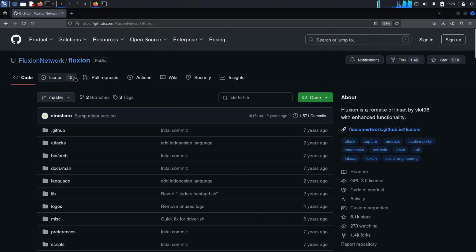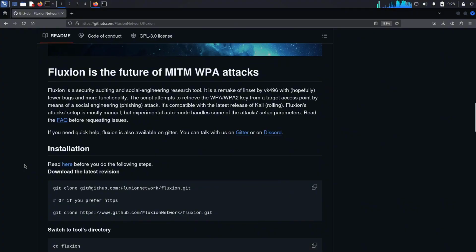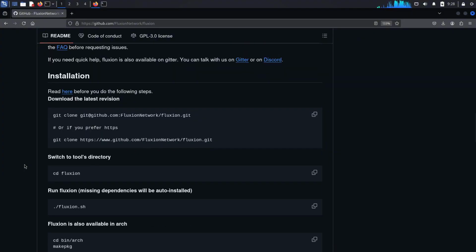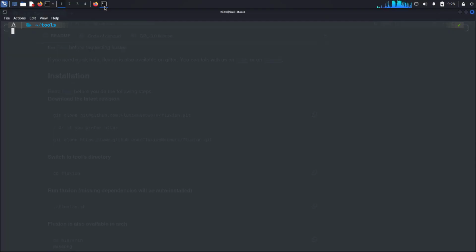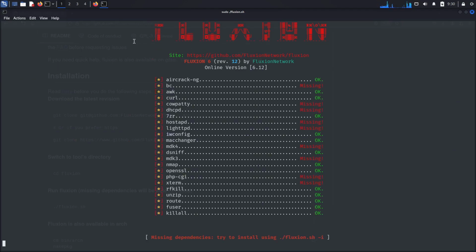An evil twin attack is one in which we create a fake Wi-Fi network with the same name as our target and deauthenticate all the clients from the original network. This causes them to connect to the fake Wi-Fi network, where they enter their credentials and get phished in this way. It is just a simple script mainly for automating things.